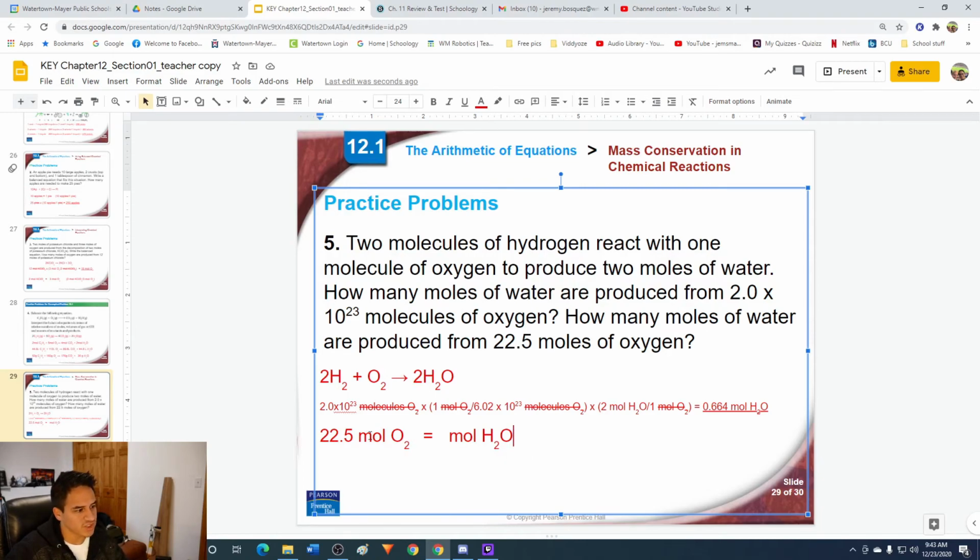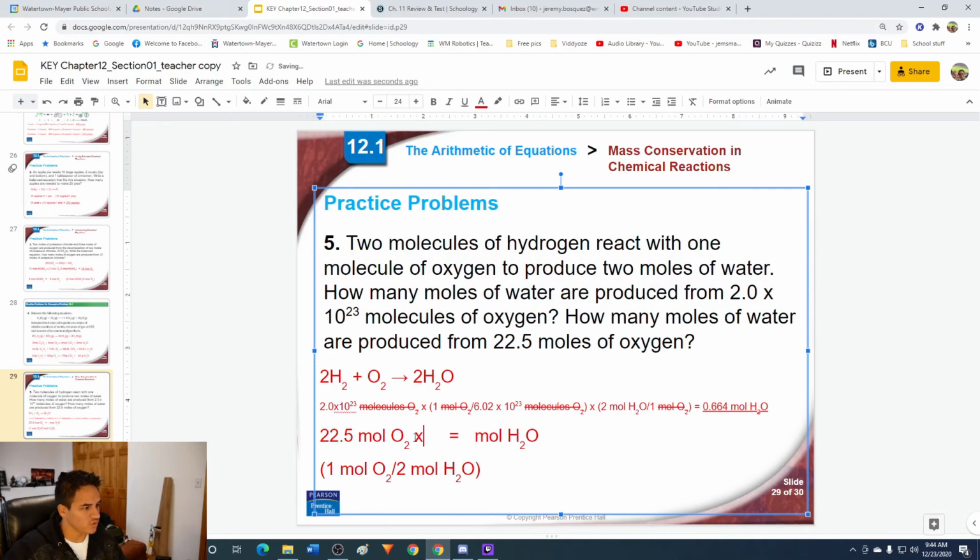The nice thing, at least with this one, is we are already starting in moles of O2. So our conversion factor, which again can be used up here, is 1 mole of O2 will make you 2 moles of H2O. That's our conversion factor, and again, that is from right here. I'm going to write this as a fraction. So let's write this as a fraction, put in parentheses. Here's our fraction.